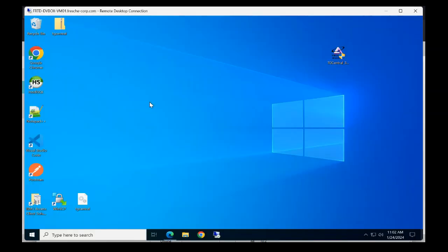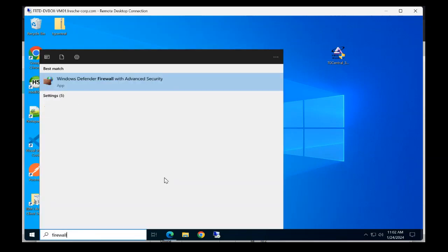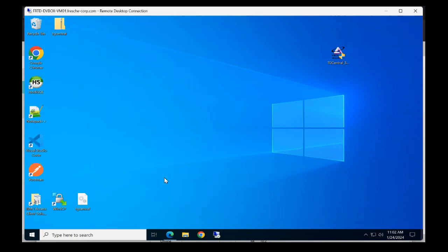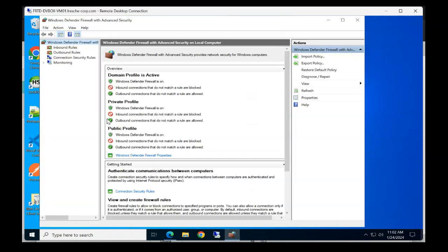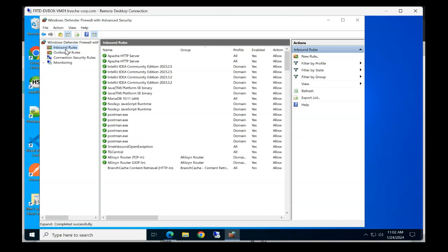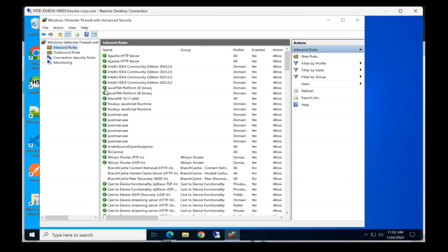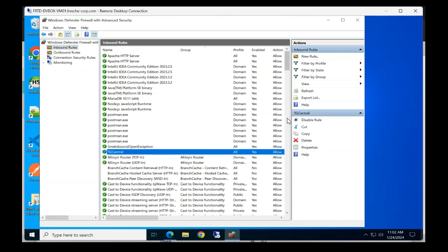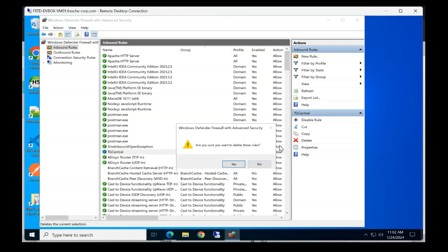I'm going to pop over to my Windows server, and we're going to look for firewall. Now, within the inbound rules, we essentially need to open up access to that 7444 port so that TG Central can communicate. So I have my rule here. I'm actually going to delete this, and we're just going to build this together.